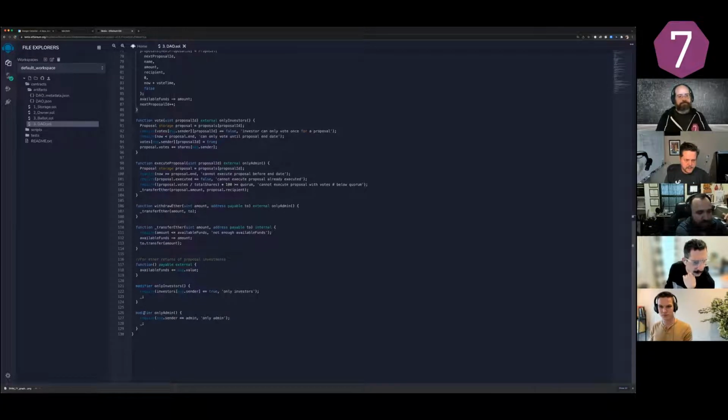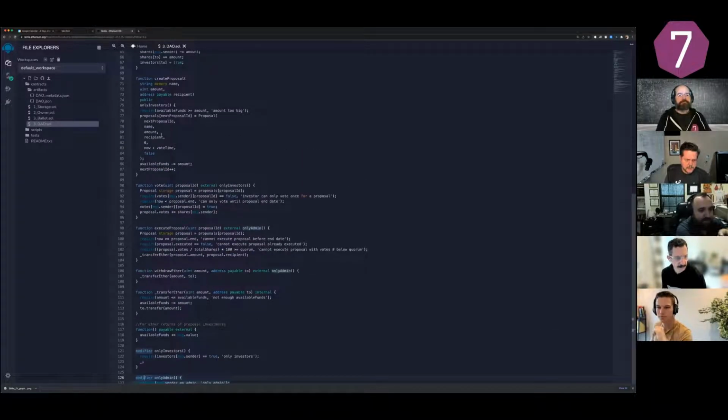You can see these methods down here at the bottom. These modifiers that you're seeing here, things like only investor, only admin, give you that perspective of, okay, this is telling me that only certain types of people can create proposals, for example. Only certain people can vote for those proposals. So in this vote function, it's saying only investors are allowed to vote.